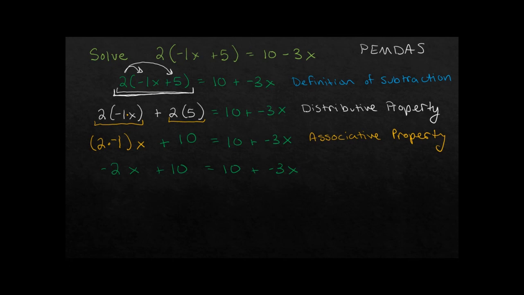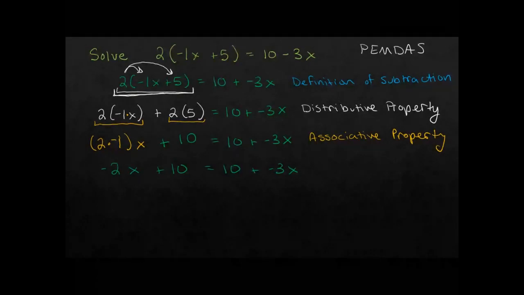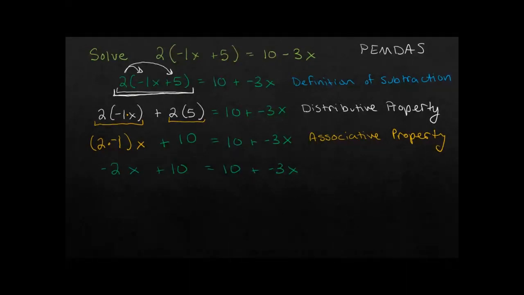And whenever I use the addition property of equality, I like to have my x on the left when I'm solving. The x doesn't have to be on the left, but I like to put it on the left. So I have a negative 3x, and I want to put it on the left. I want to have all of my x's on the same side, and then all of the numbers on the other side. You want to have these things balanced here.